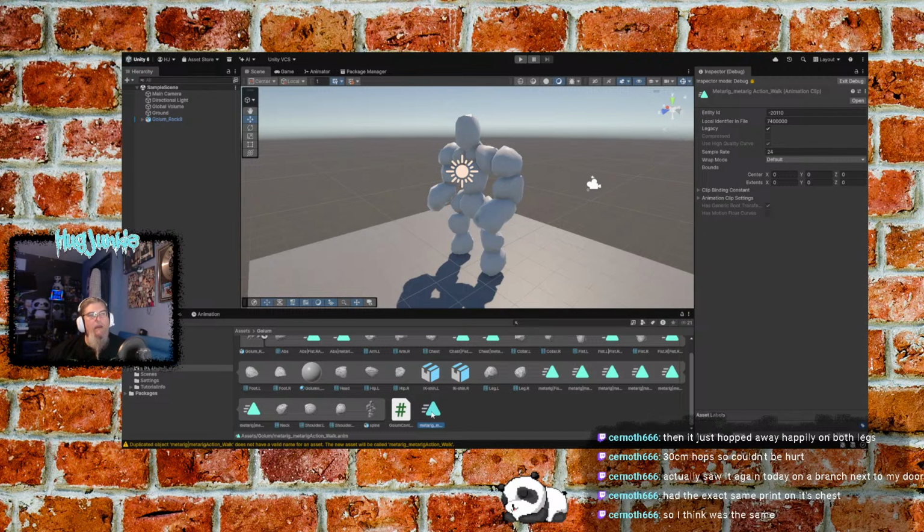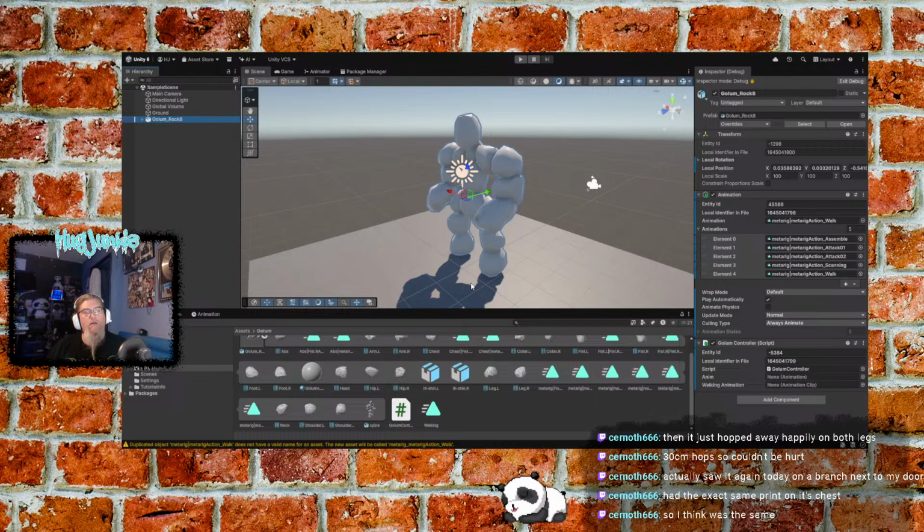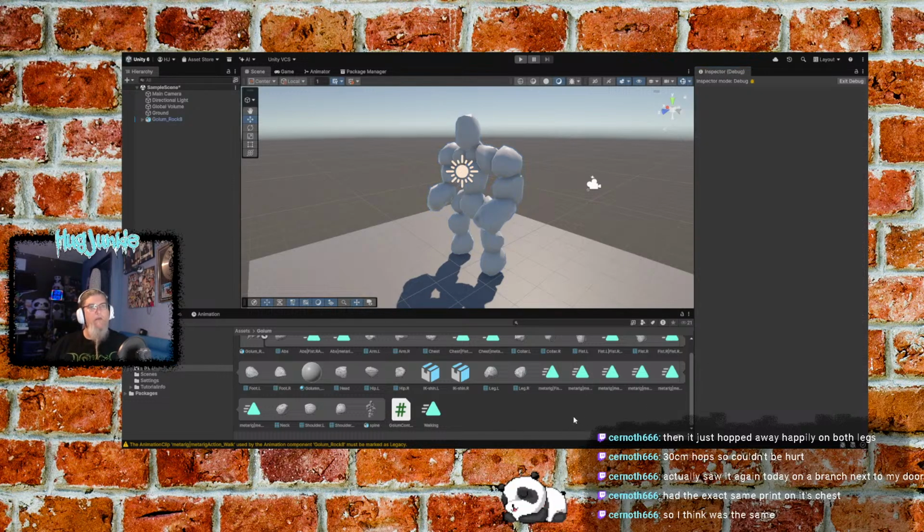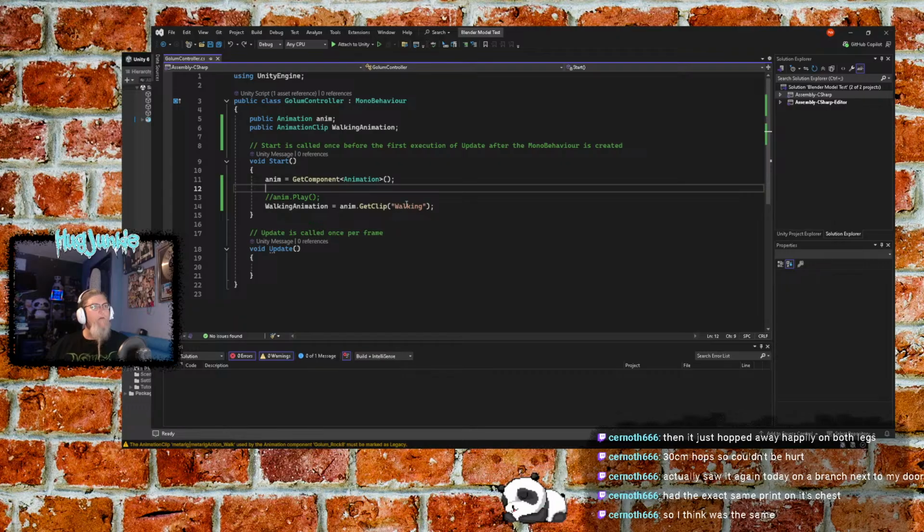So we then take that, or we can rename it, I suppose, to something more useful. Rename. Walking. Okay. That means we can go to the code and put walking there.